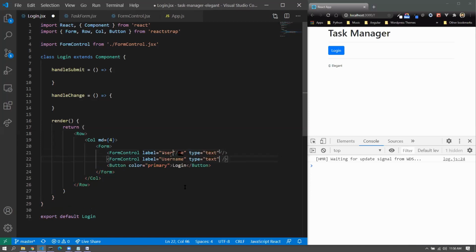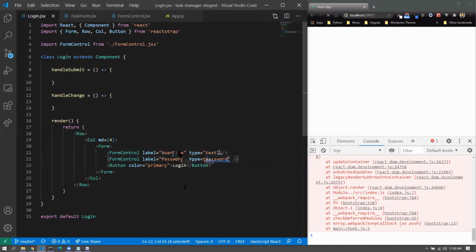All right? And then there'll be a label password, and the type would be password. All right? So this is how I want to use it, the form control altogether.